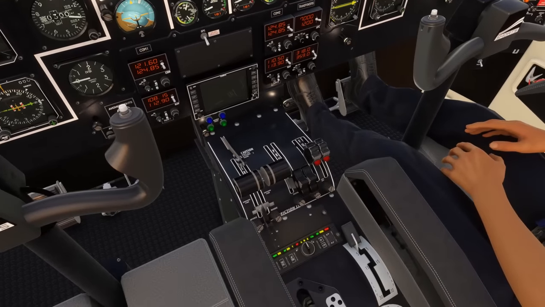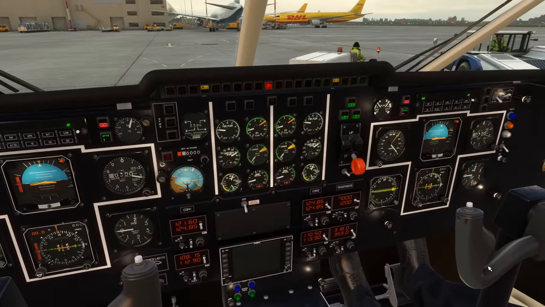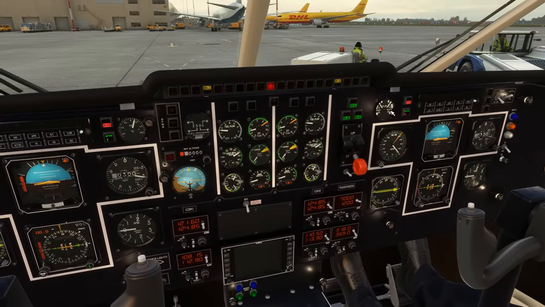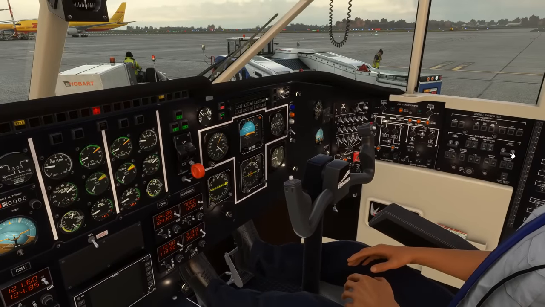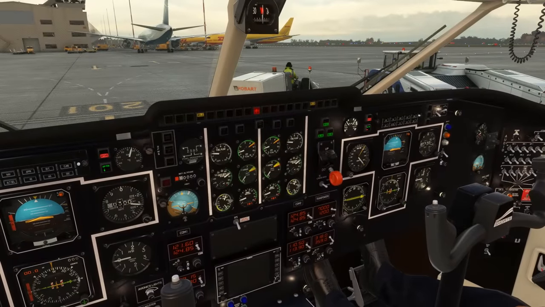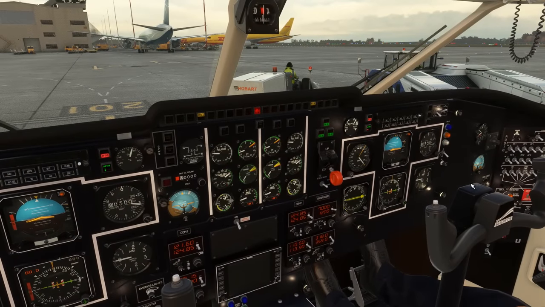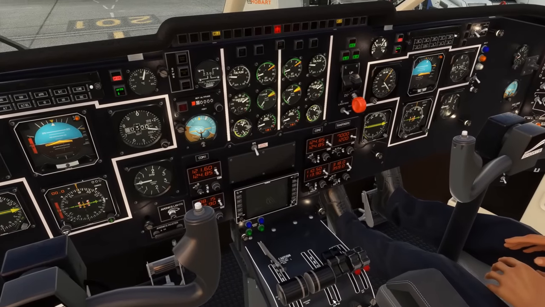For the flaps, it'll be a flaps 5 takeoff, so we can set that here ahead of time. We have flaps 5 selected and indicated. We'll carry out an auto feather test. I'm not seeing any movement. I think we may need to bring the props all the way forward from memory.